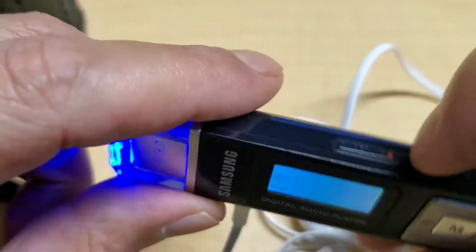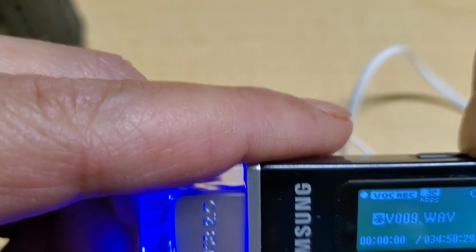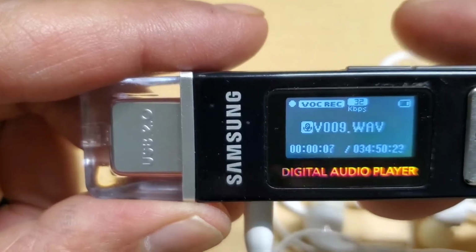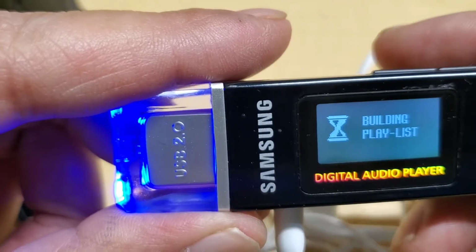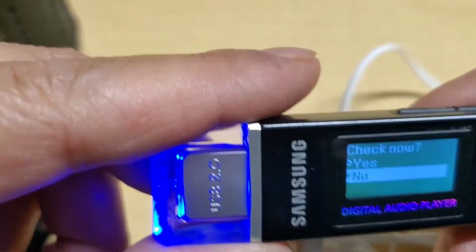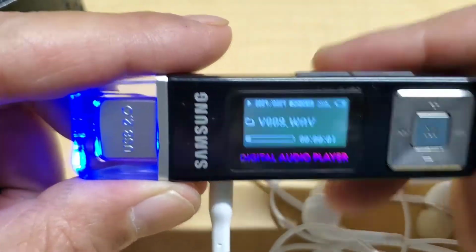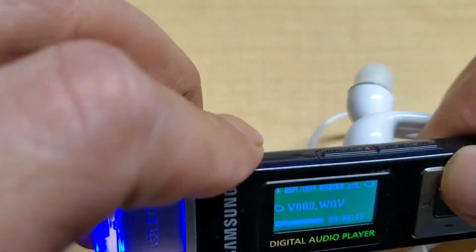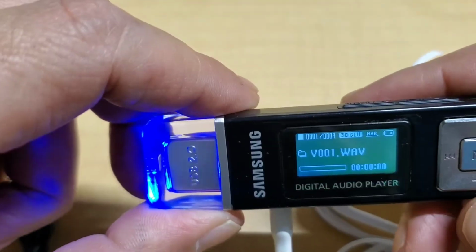To record your voice, simply press and hold, you see this red button, hold. Now I'm recording my voice. 1, 2, 3, 1, 2, 3. You can see it's counting. Press again and hold, and stop. It asks you, do you want to play? Check it. I say yes. Press, and then, I don't know, just do. So that's how you record your voice. You can play it back and so on.